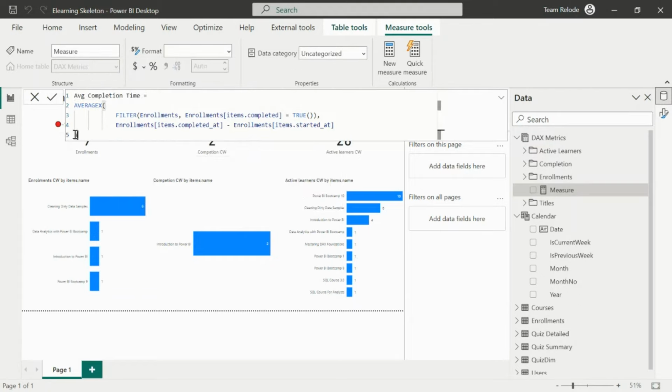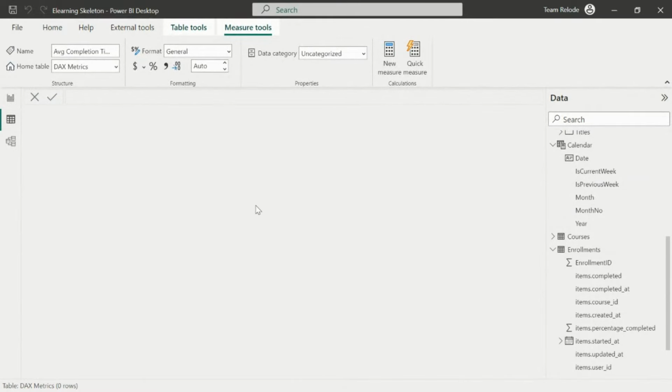One thing you have to put in mind is this. Let's say that we were using a calculated column to do that minus.